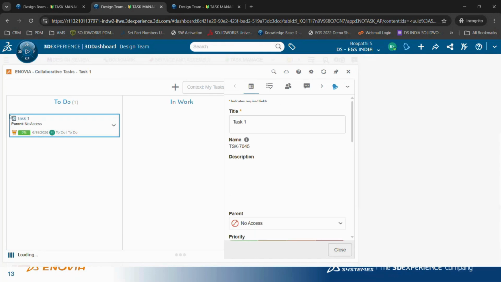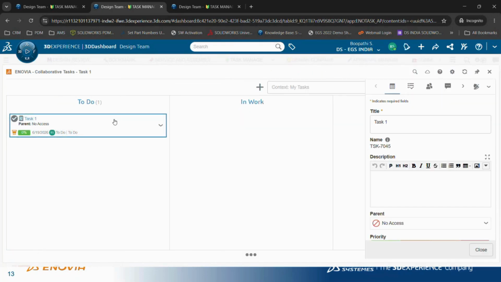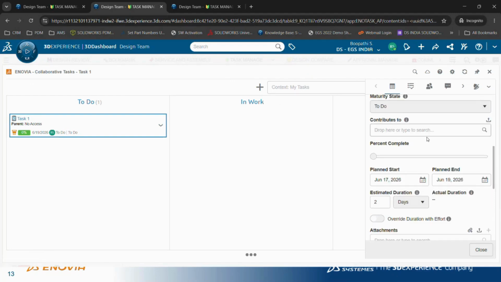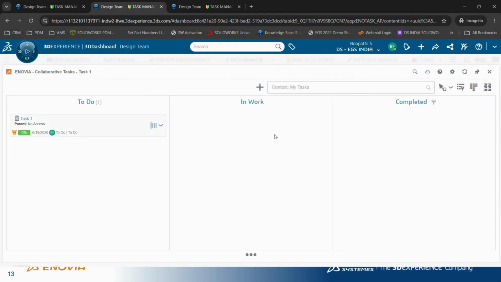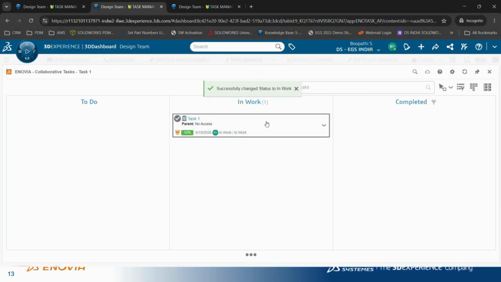He can just double click on this particular task and see the priority of each and every task. He can just drag and drop this particular task to his work, intimating the task assigner or the owner of the task that he has started working on this particular project.